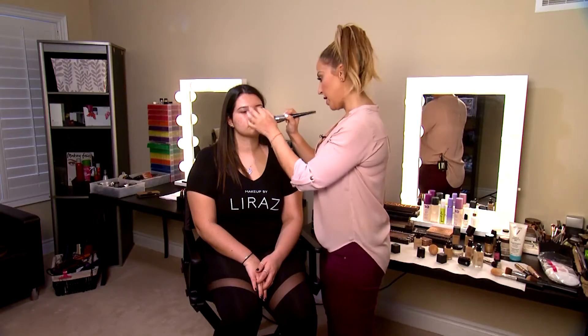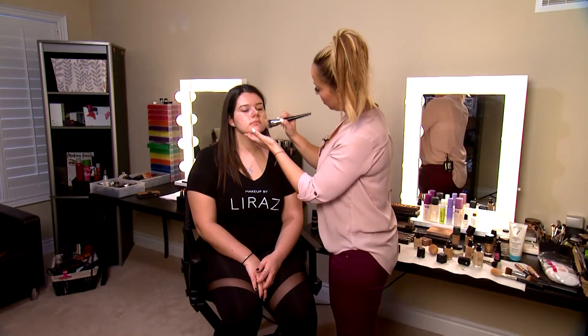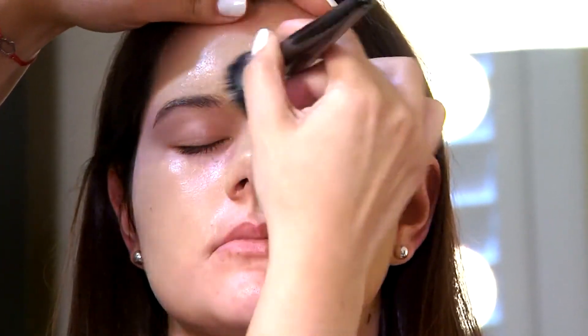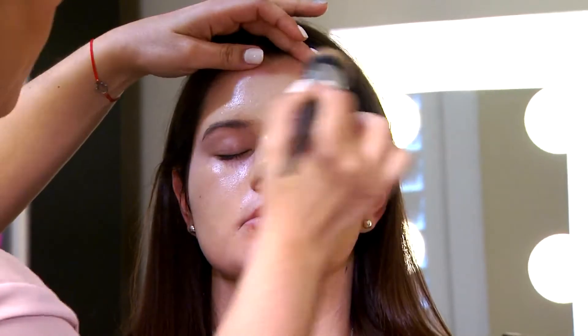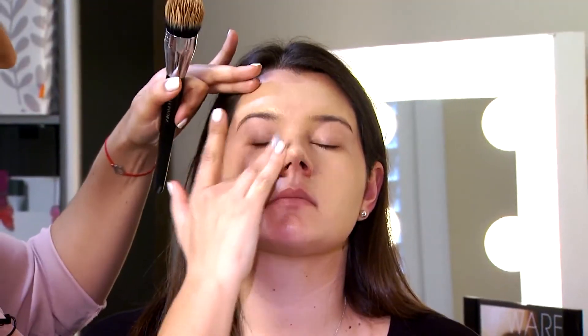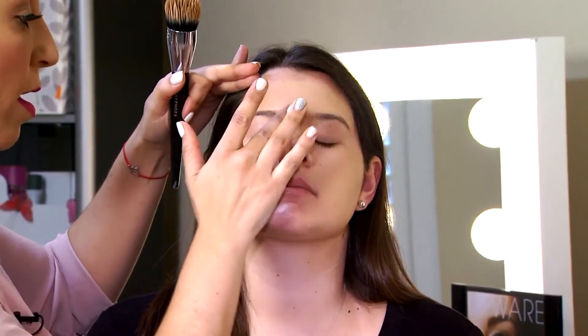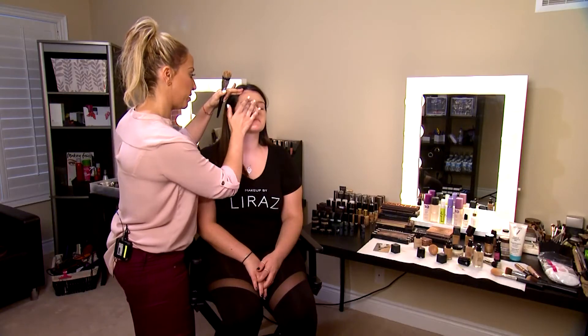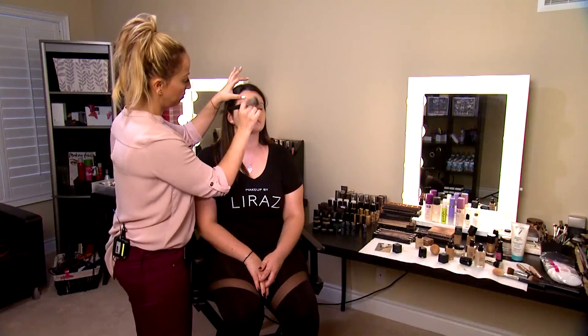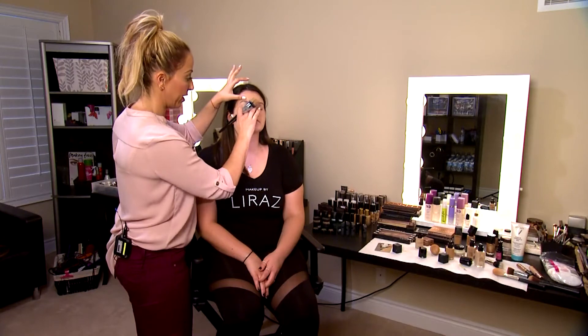I'm going to start by applying on the center of the face. I always start with a brush and then go into the beauty blender, or you can also use your fingers. Something magical happens once you blend your foundation with your hands and your body temperature. My favorite foundation these days is the Luminous Silk by Armani. Any foundation I use, as long as I mix just a drop of the Luminous Silk into it, it turns into such a buttery texture and it's amazing on the skin. When using foundation, we want to use as much coverage as we can, because sometimes we don't need to go with concealer — if we can avoid another layer of makeup, why not?